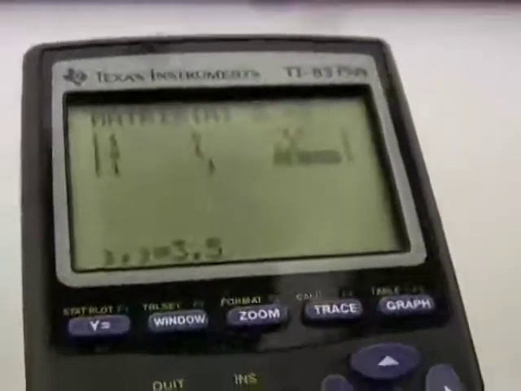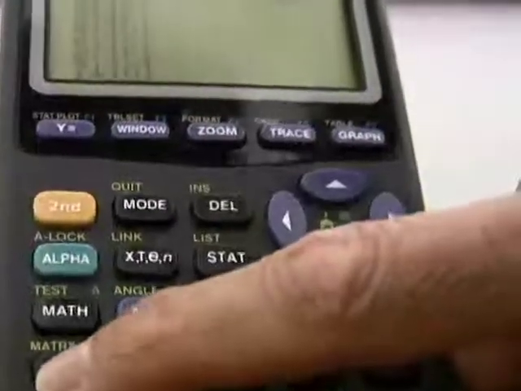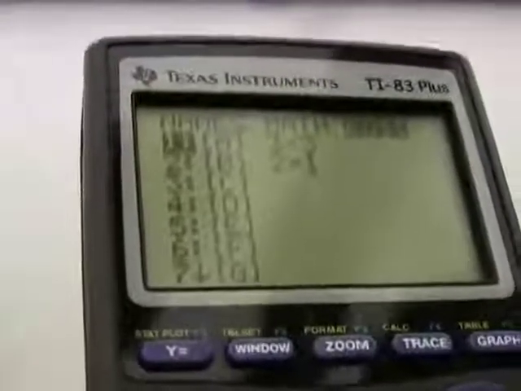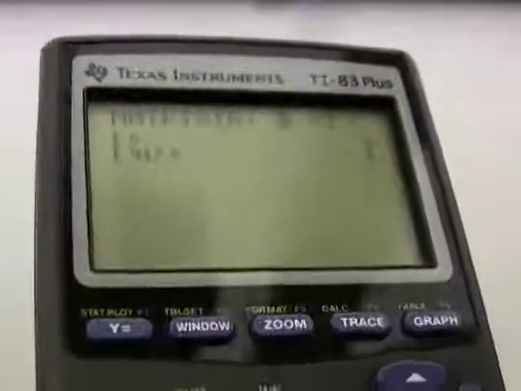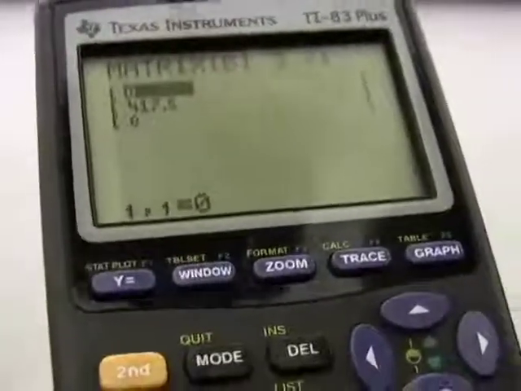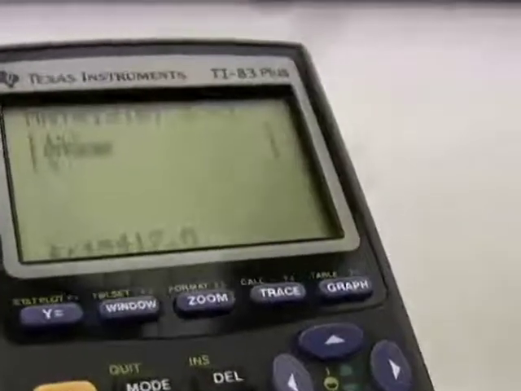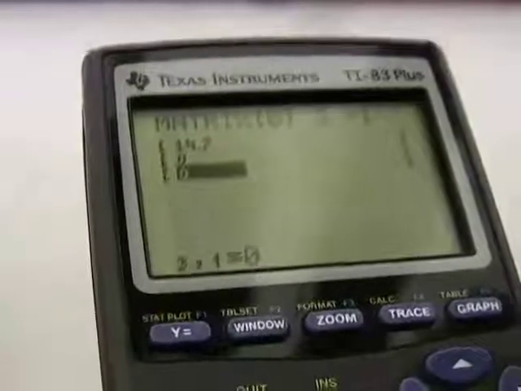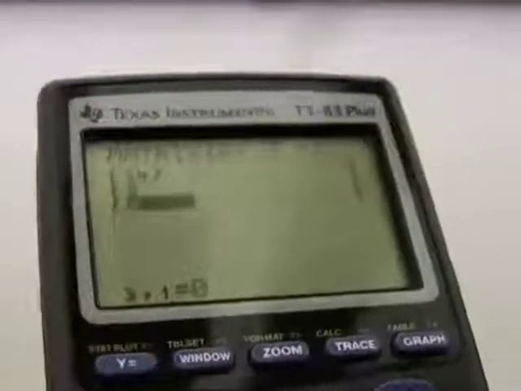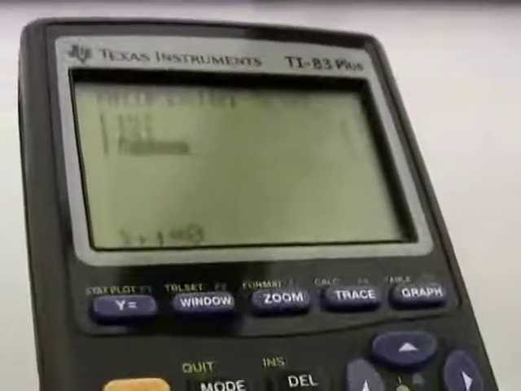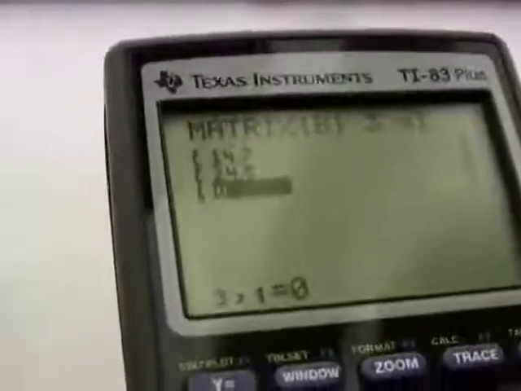Let's go and make our matrix B. Matrix B, let's go second, X inverse, and go to edit, two places to the right and one down, matrix B. Matrix B is going to be a 3 by 1 matrix. 3, enter, 1, enter, and write down the values on the right side. What are they? 14.7, enter, 24.5, enter, 0, enter. So you got 14.7, the second one is 24.5, and the third is 0.